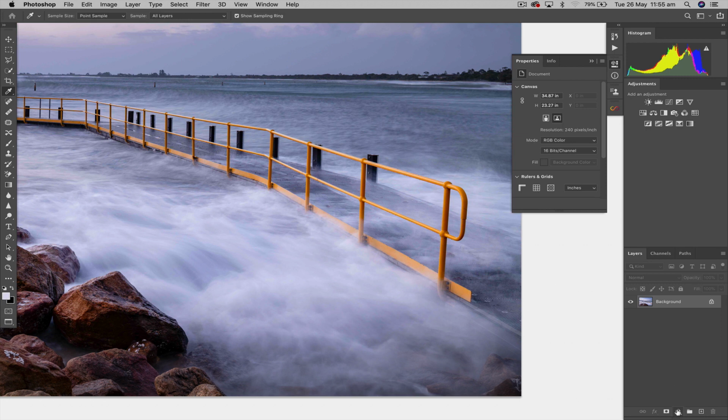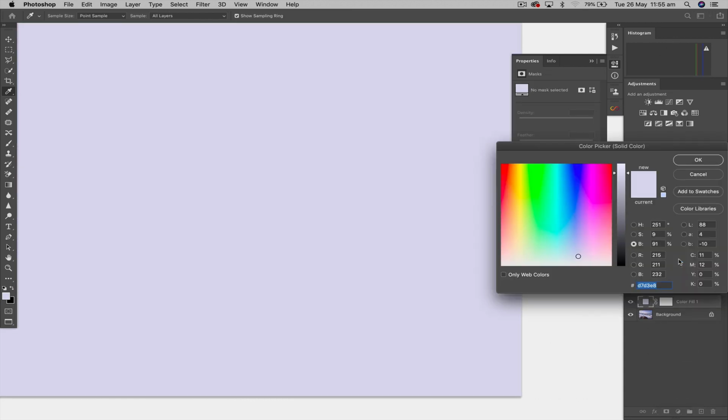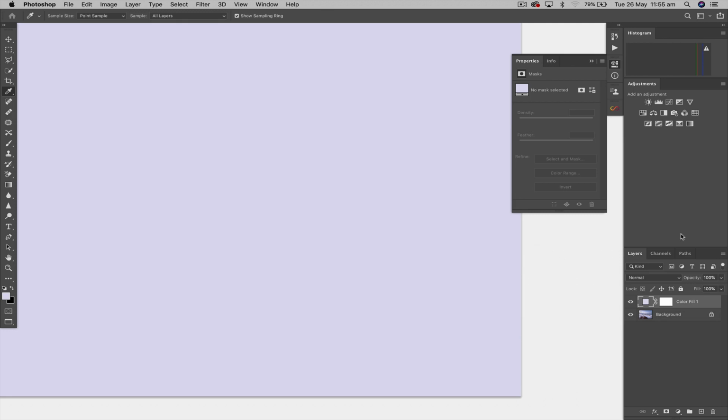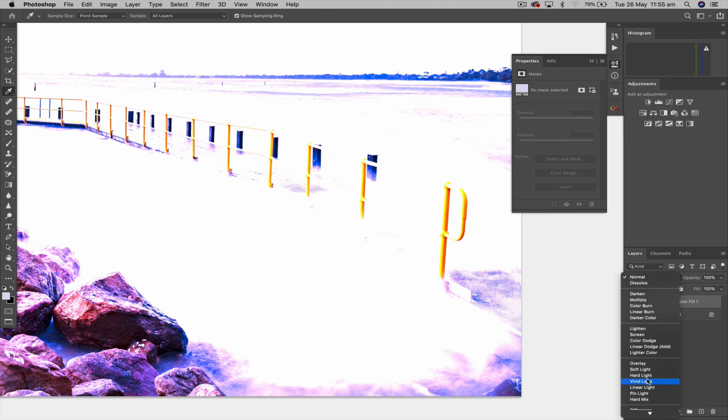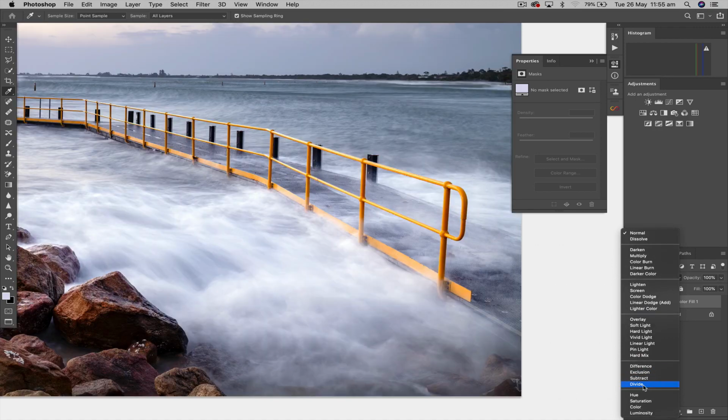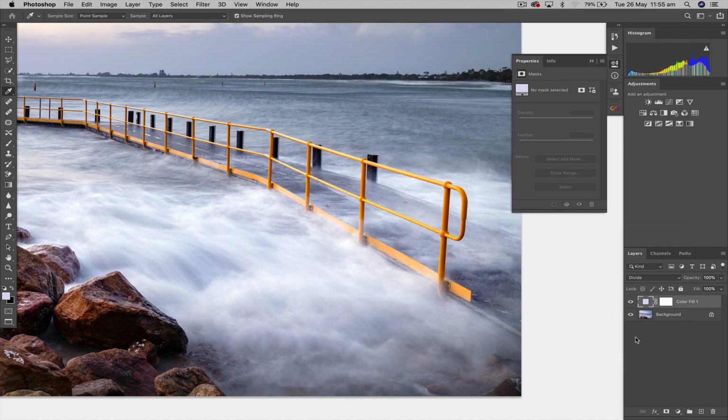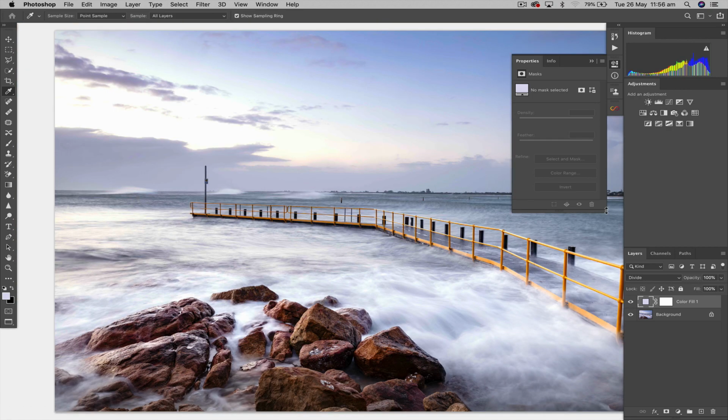Then I'm going to go down to solid color and add that as a solid color adjustment layer. Click OK, and then I'm going to change the blend mode from normal down to divide. And if I turn that eye on and off, you can see there goes that. It also adds a little bit extra light, so the brightness is a bit too hot. You can see it's blowing out these areas here.